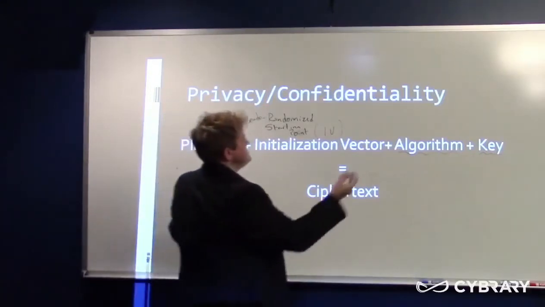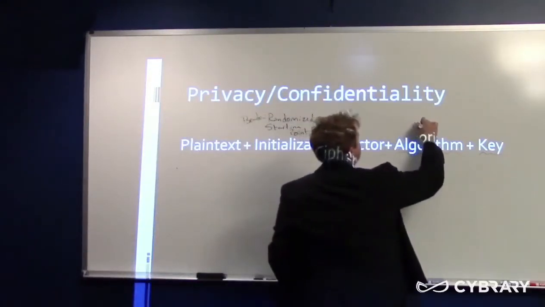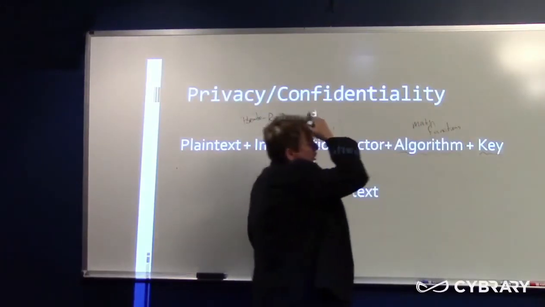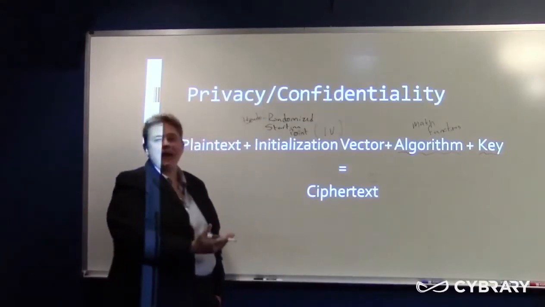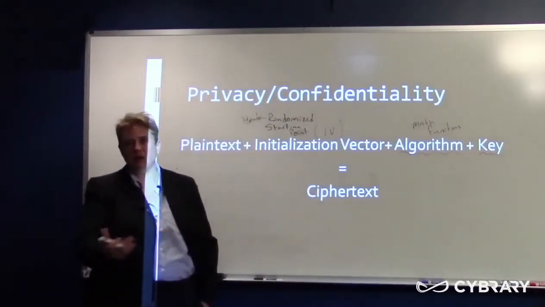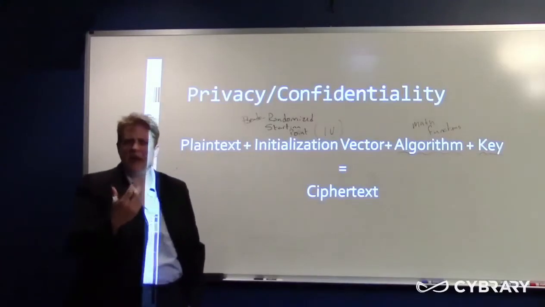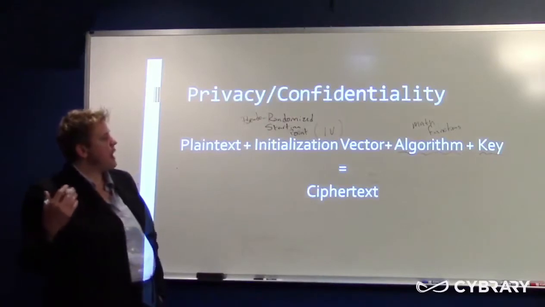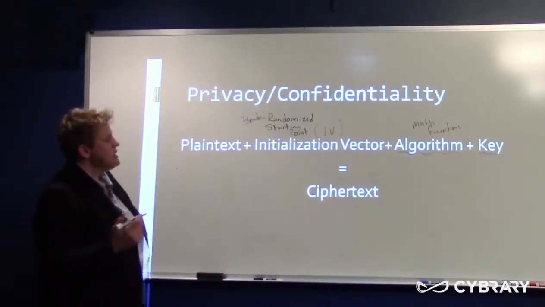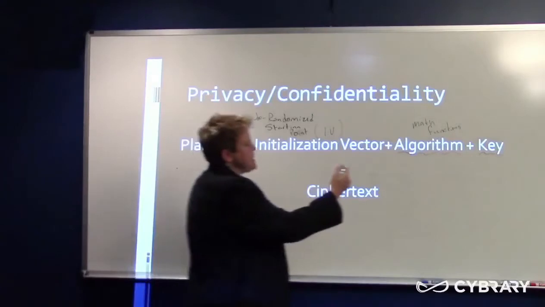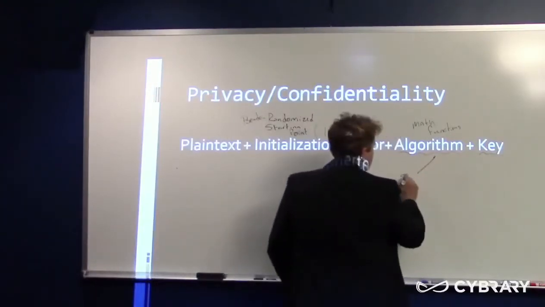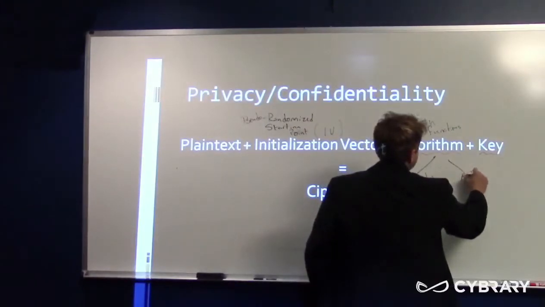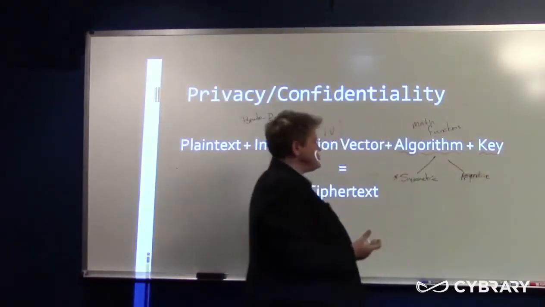Now, with the next piece, the algorithm. The algorithm is a collection of math functions. Because when it comes right down to it, it's math that allows us to substitute one set of characters for another. There has to be some sort of pattern or some sort of technique that allows that substitution. So you've got 2 types of algorithms. Those algorithms are either symmetric or asymmetric. Now our focus today will be on symmetric algorithms.